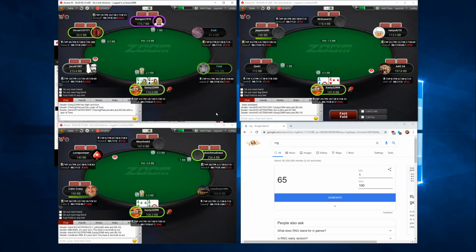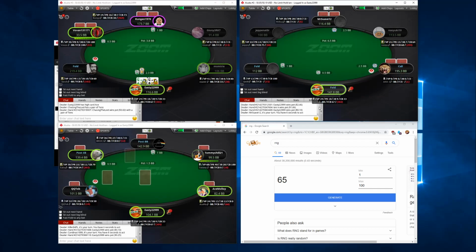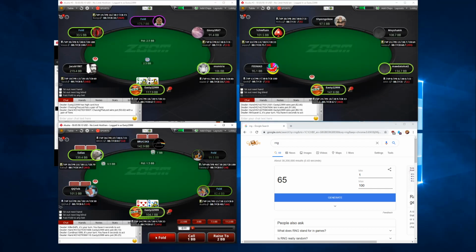Queen, opening it up on the cutoff. Oh, now something interesting could develop here. I hope this guy doesn't 3-bet me. I know that sounds ridiculous, but it's because of someone else that's in the hand. Ah, damn it.